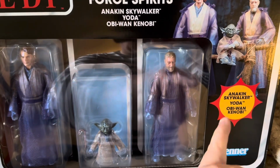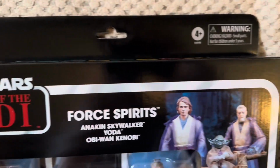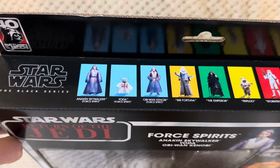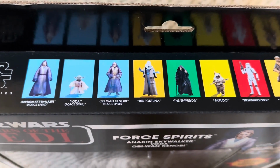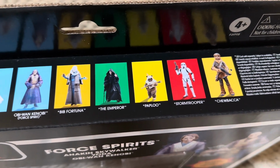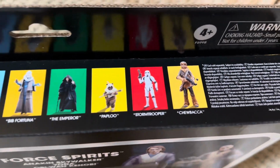We've got the old-fashioned Kenner logo there. There's not that much else to really show you. Along the top, there's the rest of the Black Series coming out as part of this. These figures are there. You've got Bib Fortuna, the Emperor, Paploo, the Stormtrooper and Chewbacca as well.